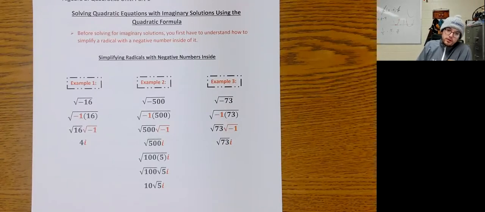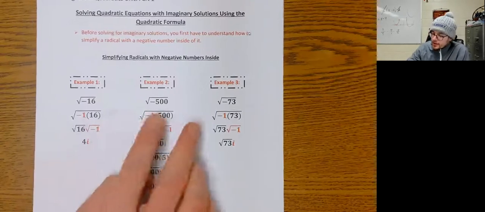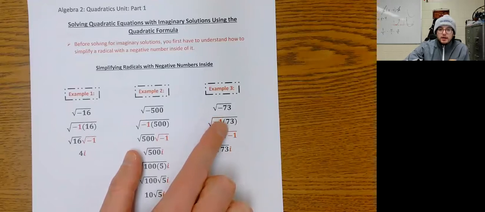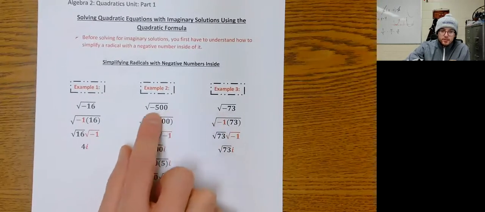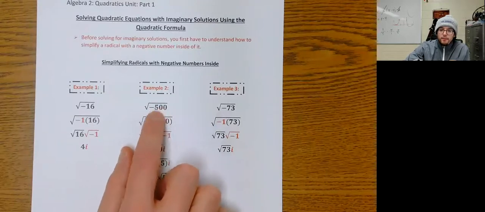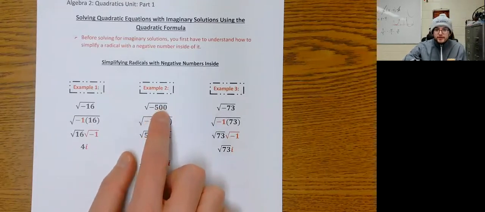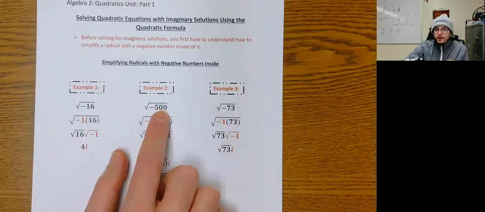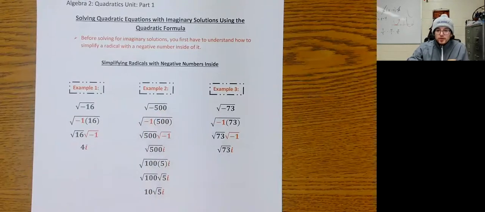So before we solve some of these, we have to go over quickly what is going to be different. And what is different is you're getting a discriminant, right? So imagine you have negative b plus or minus the square root of b squared minus 4ac, all divided by 2a, right? You got the quadratic formula. Imagine this is the b squared minus 4ac, and you've gotten a negative discriminant. Well, if you try and do the square root of a negative number on a calculator, it's going to say error or syntax error, or it's not going to work because this is an imaginary number, right?